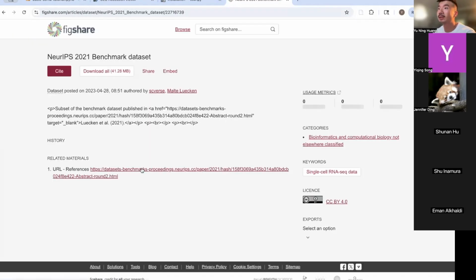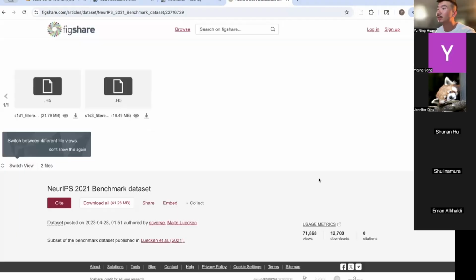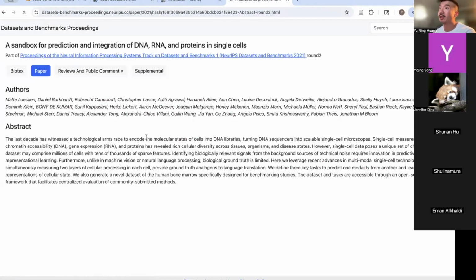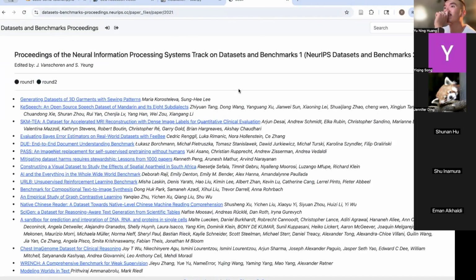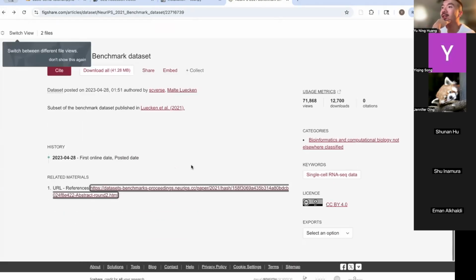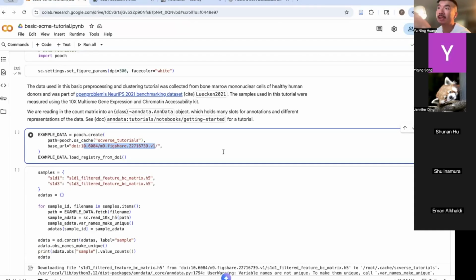So this is the data sets here. It is a data set for single cell RNA-seq data, and I think it is for immune cells. It's just a demonstration data set.